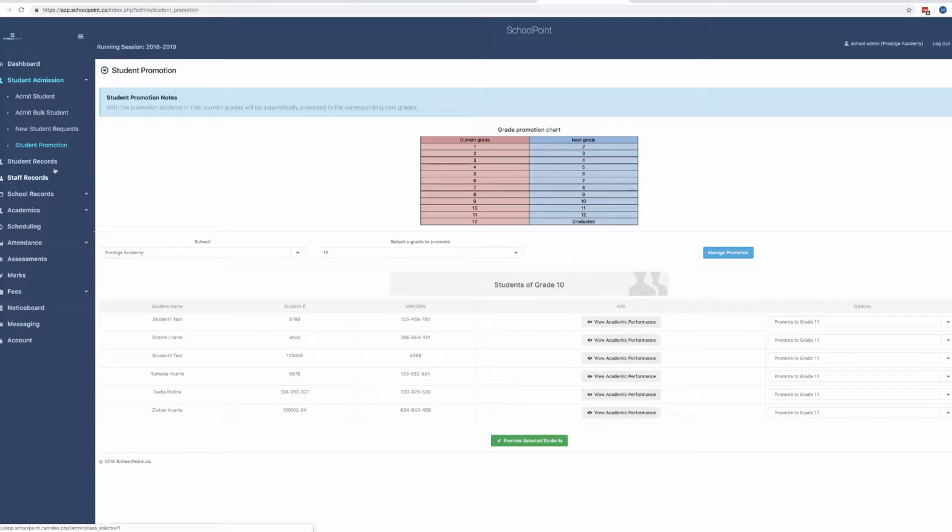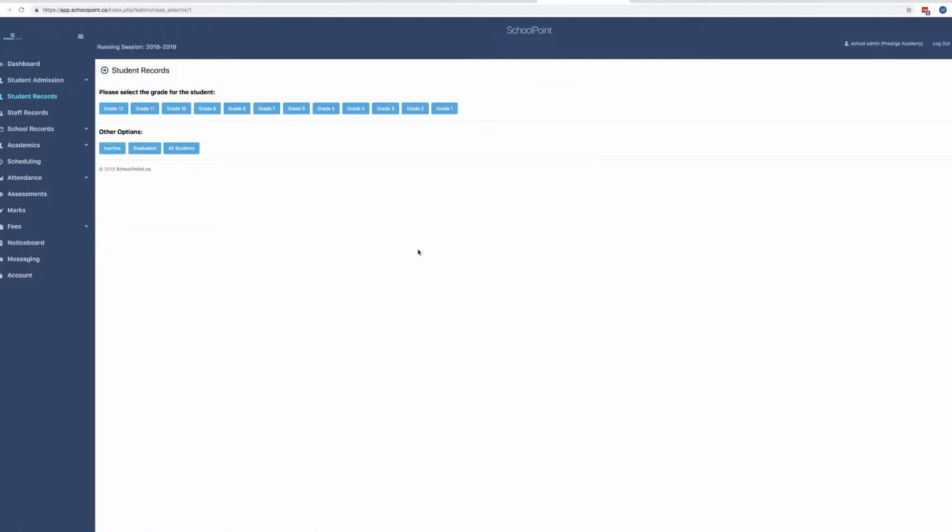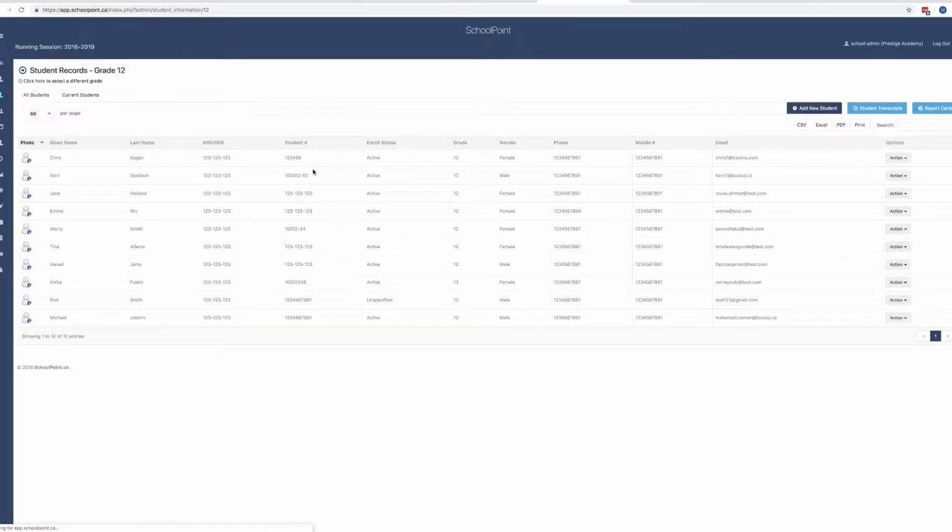Okay, perfect. Now the next thing I want to look at is the student records, and this is one of the most important things we have ever done as a software company, because we did a lot of work with all the software here. These are random numbers we're putting in here, and we don't expect it to be confusing, just some numbers, and I'll show you how this is going to work. Let me look at this student here.